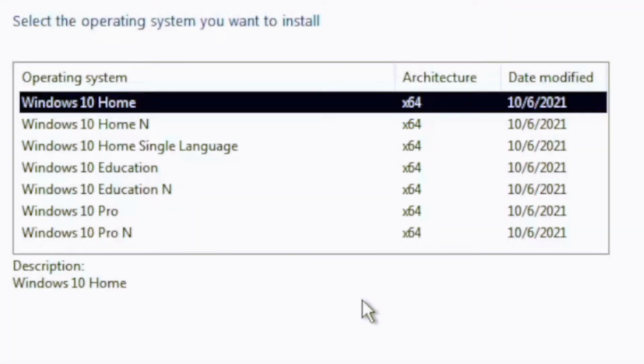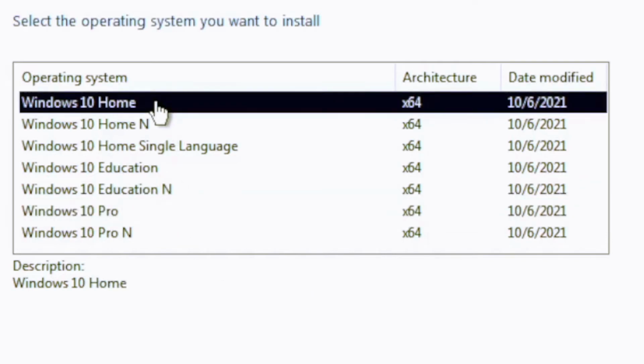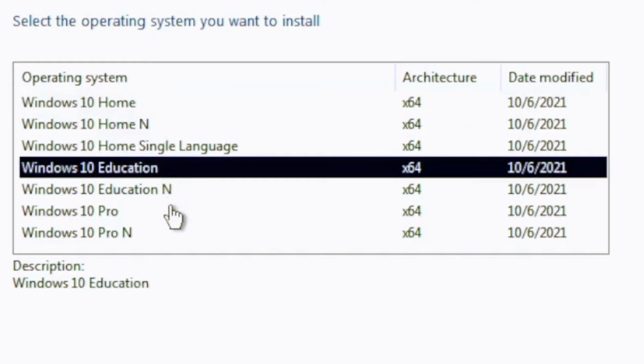So select the operating system you want to install. For me, I'm going to go with Windows 10 Pro because that includes the most features. If you just want to have a nice personal computer, you can go with Windows 10 Home. And if you're doing some specific education purposes, you do Windows 10 Education.